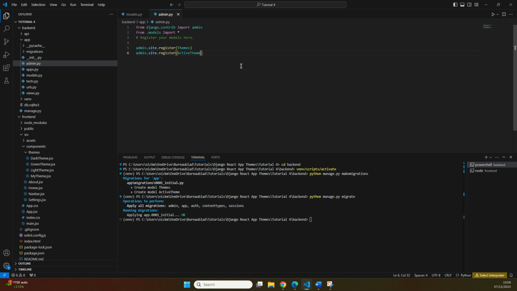And now we want to log into our admin portal, but the only way we can do that is by having a user created. So what I will do is I'm just going to create a superuser quickly. So I do python manage.py, and then I'm going to create a superuser for my application. And I'm just going to set the username to user1 and user@user.com.